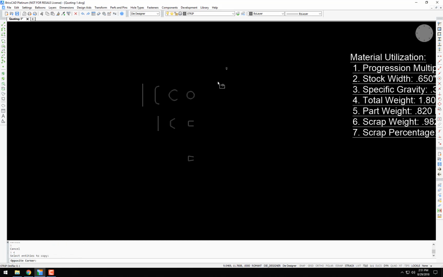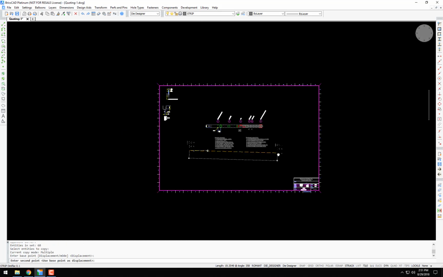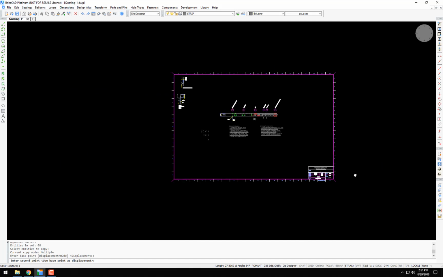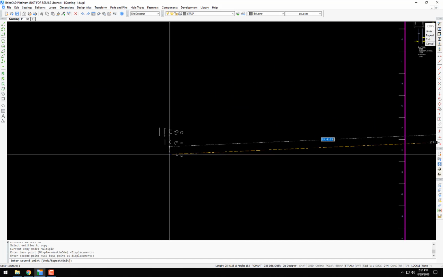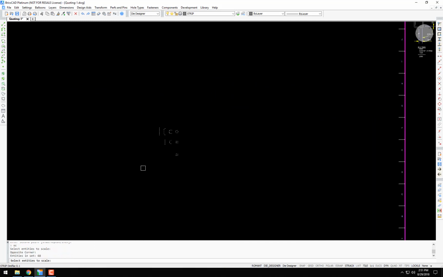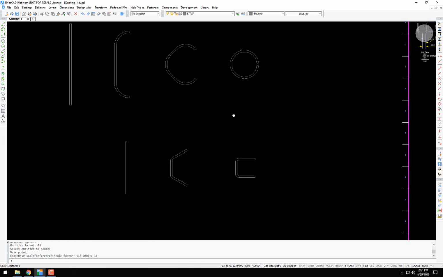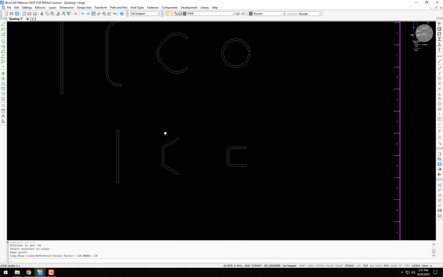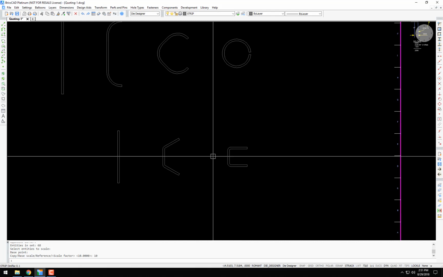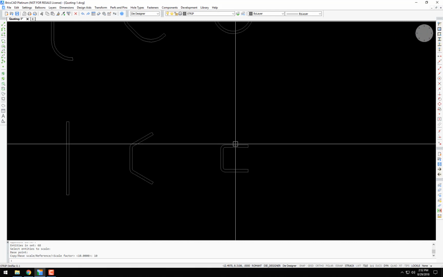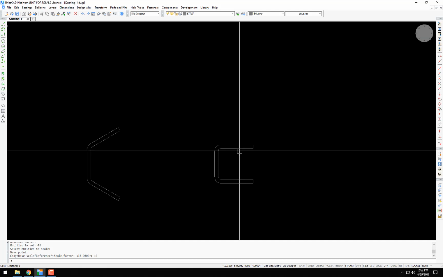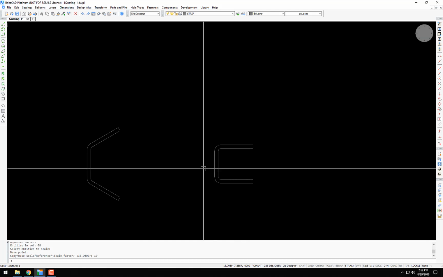Now I'm going to quickly scale this stuff up. Oops, I already did it over there. I'm going to scale it up to 10:1, and I'm going to do a bend allowance. Now, normally I would work off the center, but just to show you that it all adds up, I am going to just do it off of one side and go all the way around.